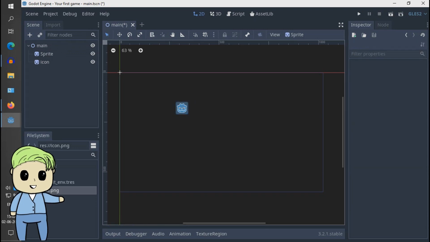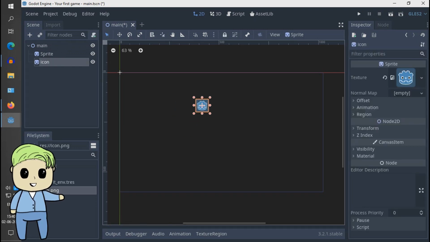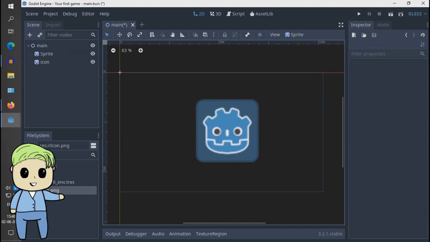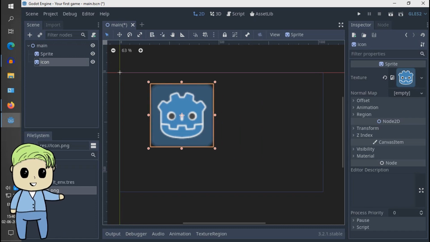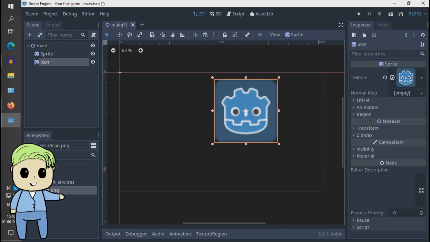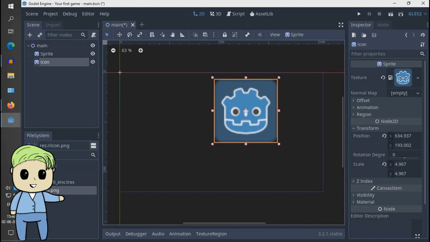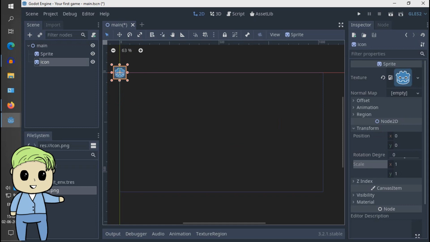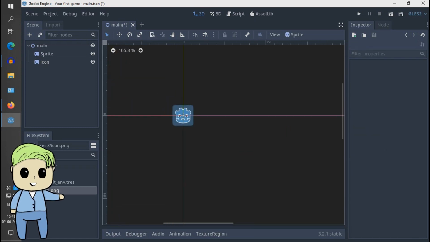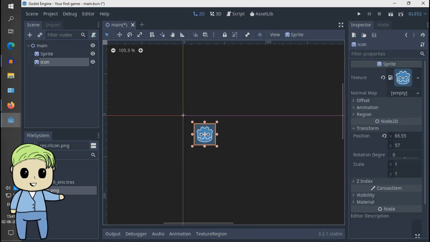Okay, so as you can see, anytime you drag any image, it will automatically create a node, which is a sprite node. With the symbol, you will understand that it's a sprite node, right? So we are not going to use this because this will set its transform to a random value, which you can always reset by hitting this button right here, and then we want to reset the scale also, so press this undo button and it will reset the scale. Okay, so that is how you can import sprites in a game.